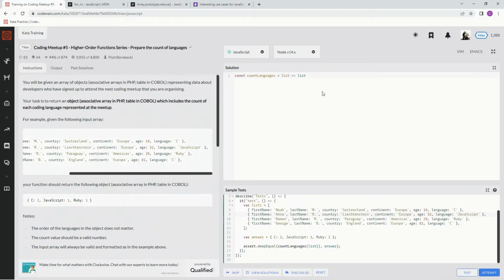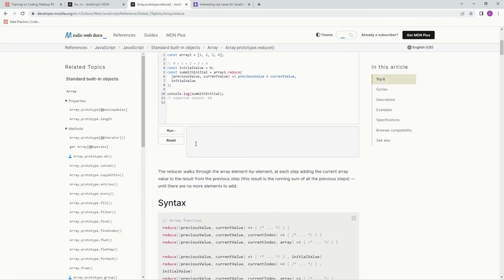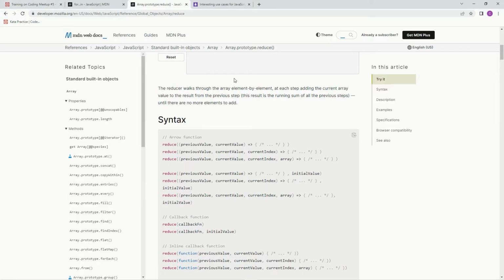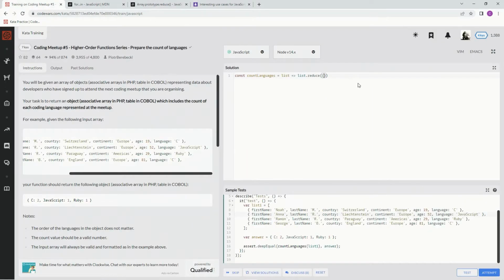So list, and then say dot reduce, and the syntax we're going to use is going to be this one here with previous value, current value, and also we're going to use the initial value. So we're going to say prev cur arrow function, and we'll just put the initial value right here, just so we don't have to do it later.